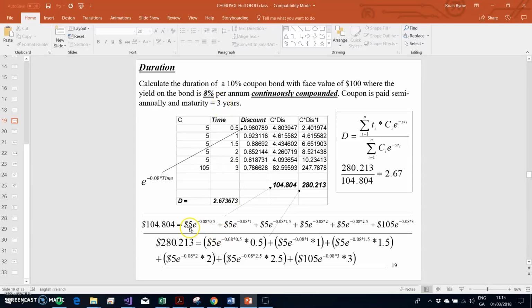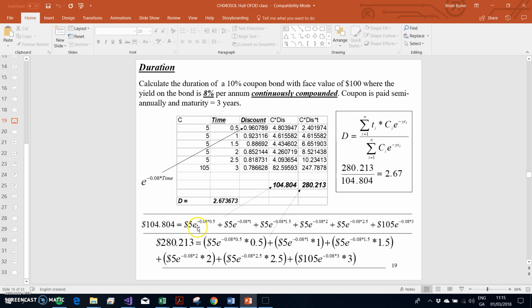So the basic implementation is we take the 10%, the coupon rate, and multiply by the face, 100, which gives us 10. Because it's a semi-annual bond, we divide that $10 by 2, and we get 5.